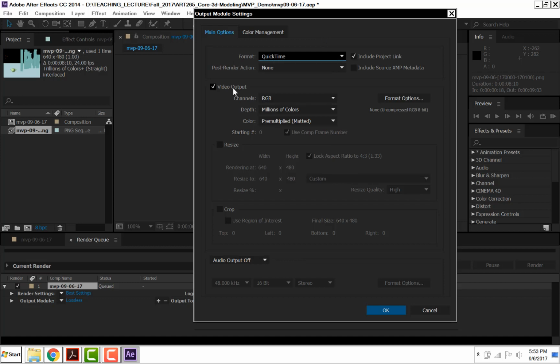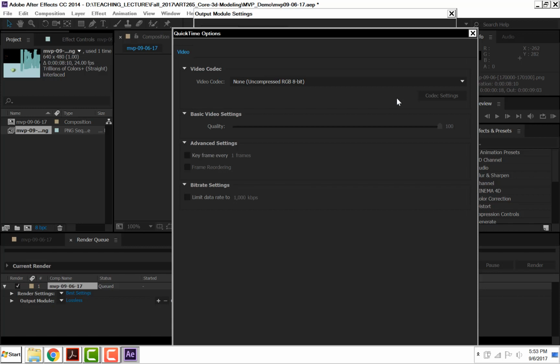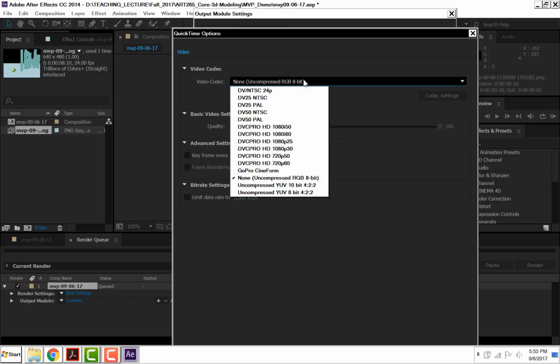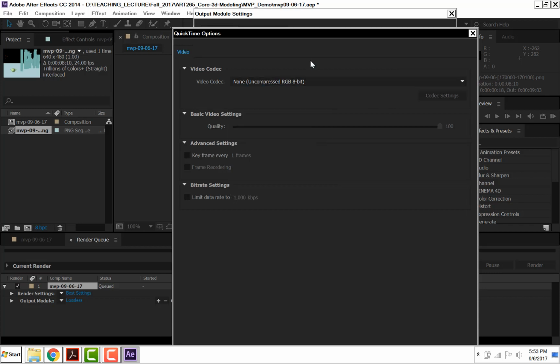Okay, so changing it to QuickTime. Format options. I can't do it because of my computer, but I'm just going to type them out on the screen for you.